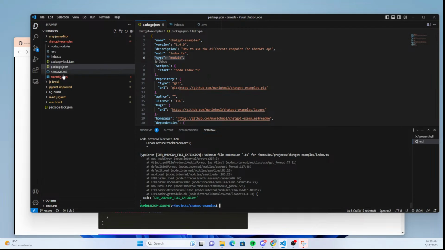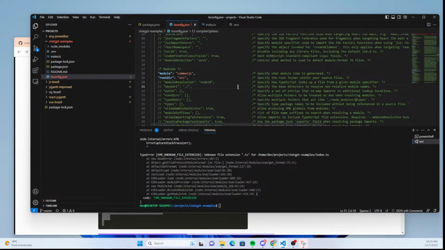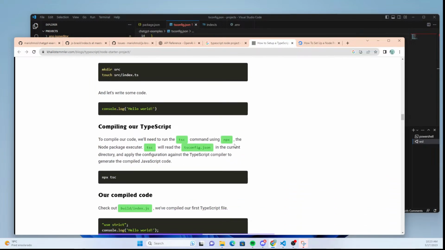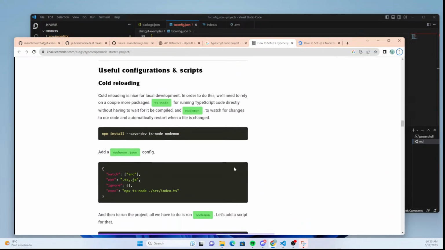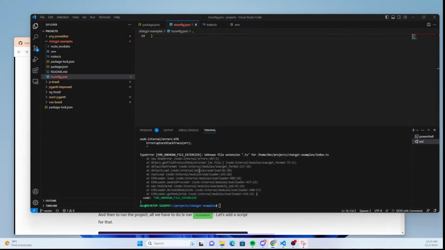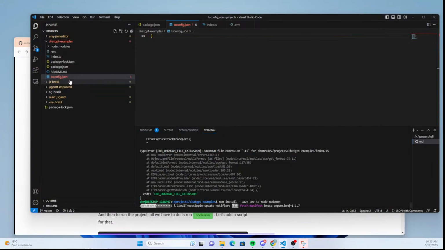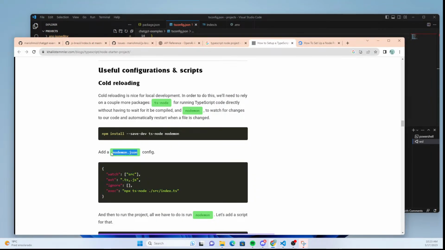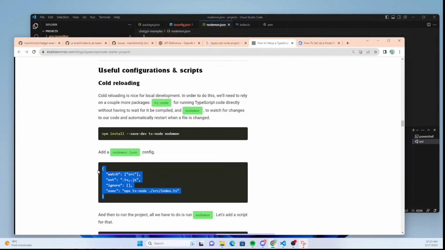So the tsconfig, they're saying it'd be a lot of stuff. Yeah, it's too much. ts-node, yeah, this is helpful, with nodemon, which will always restart, so every time you change the file, it builds the project again.